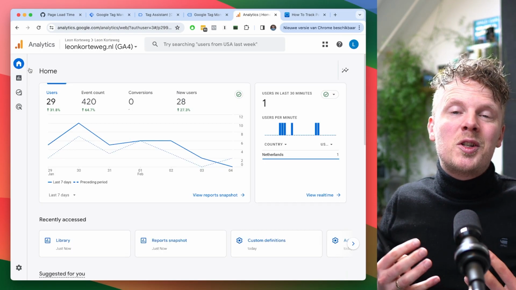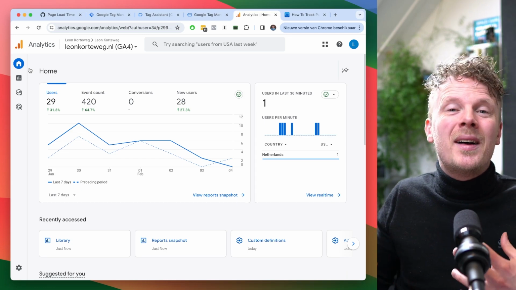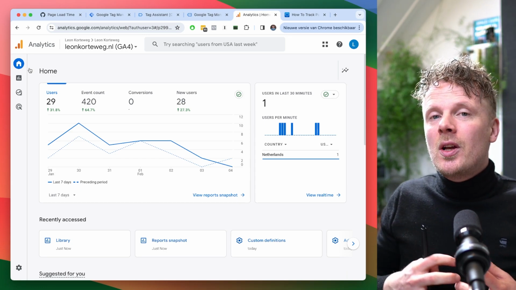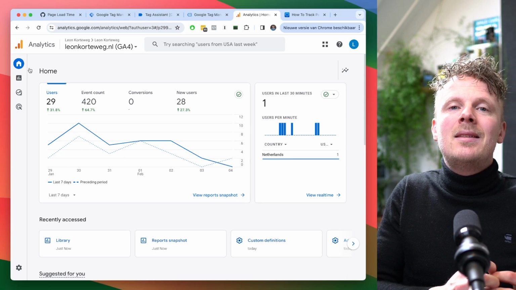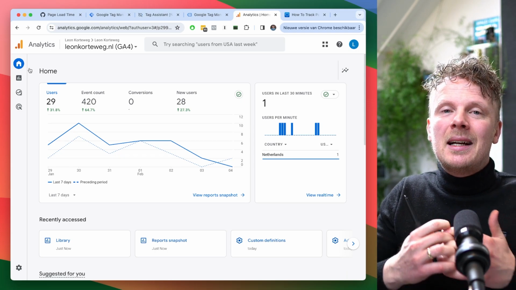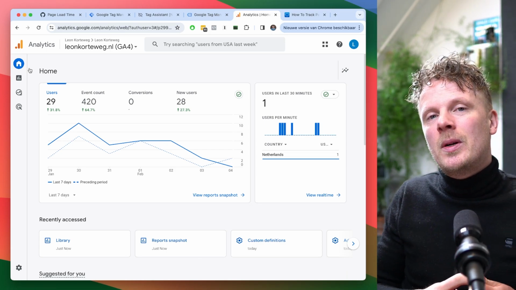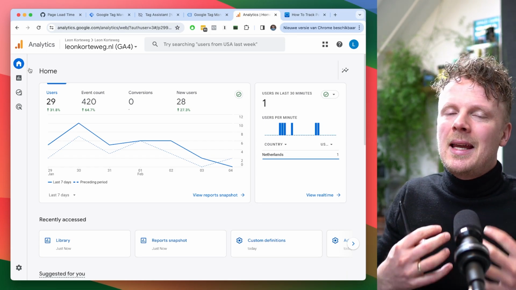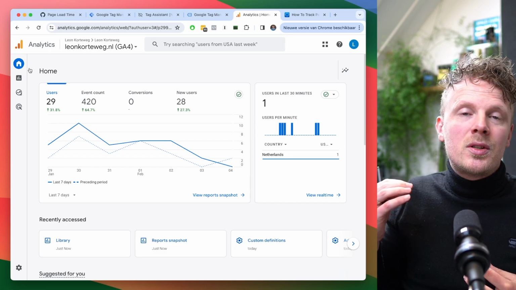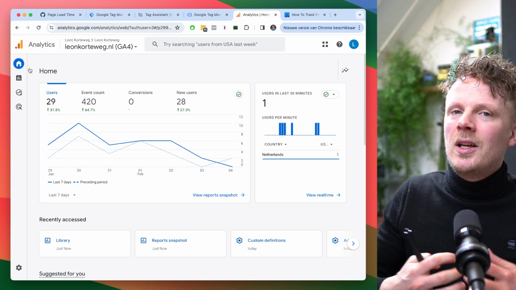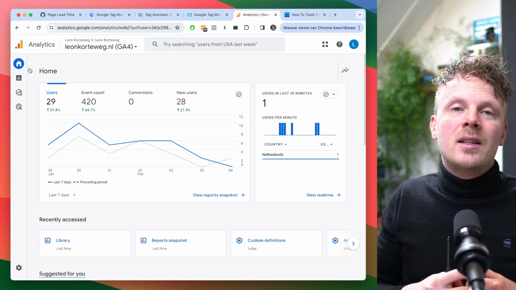All right, the last thing that I want to show you is how you can create a report around the data that we're collecting. Just know that because you've just made the settings, you will not have data immediately in your report. And the same thing will happen with me. I've just set it up on my site as well. So we're not going to see data immediately in our report. But just check back in 1 or 2 days to see if your data is actually working or not.